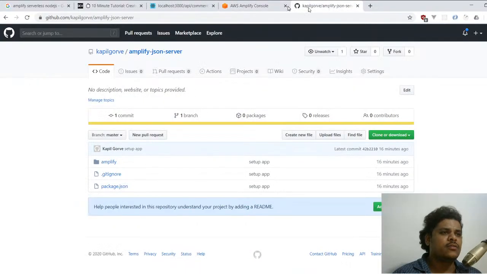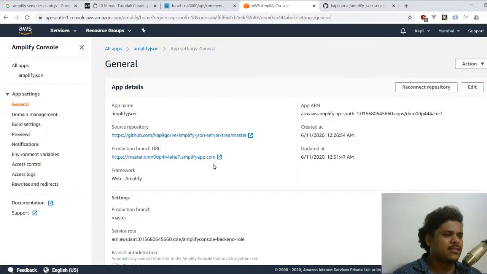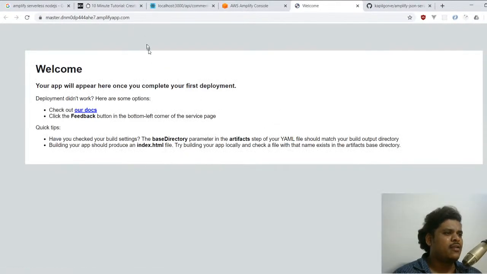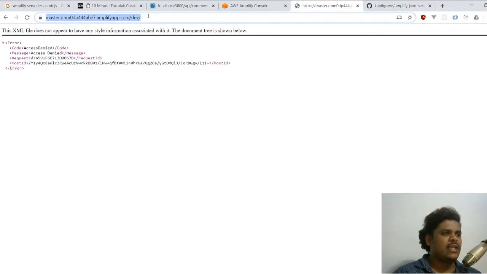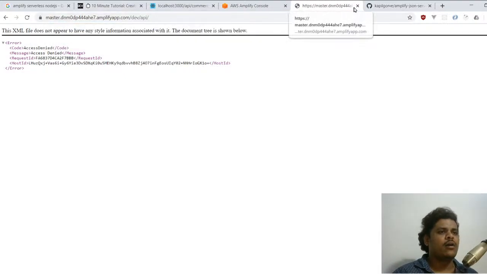And let's, so I'm not sure if I could access the backend from here, slash dev slash API. Probably not.